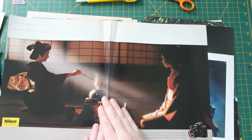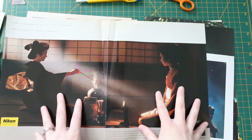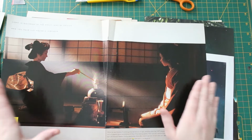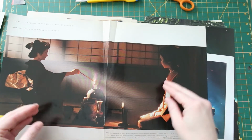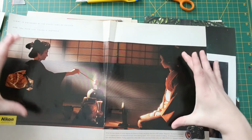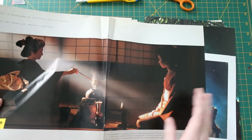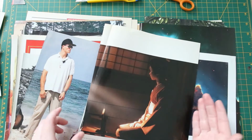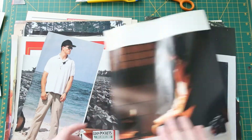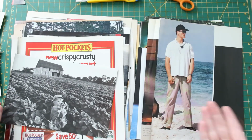This one I thought would be really interesting. I could either use these separately or together as one piece, and she could be painting a landscape that goes behind them. They could be these really giant ladies with this landscape behind them. That would be really cool. Or I could just use one at a time. So yeah, I could just have one lady in an image. Thought that was neat. I don't have any ideas for this guy, but he's there.